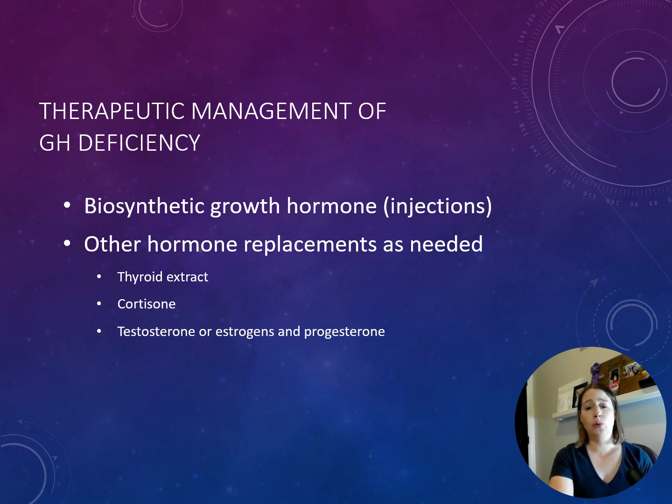Typically, these patients will grow normally during that first year of life, and then we will start to see that slowed growth curve. The height is going to be what is more stunted rather than the weight, because most of these patients are well nourished, right? So they're going to sometimes look a little bit overweight or obese when looking at their BMI because the height is stunted, but their weight gain is not. And again, just keep in mind that most children with delayed growth or short stature actually don't have hypopituitary dysfunction, but we definitely need to look into that first so that we can treat it if it's there.